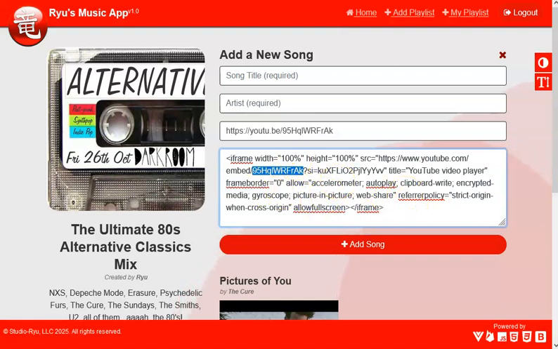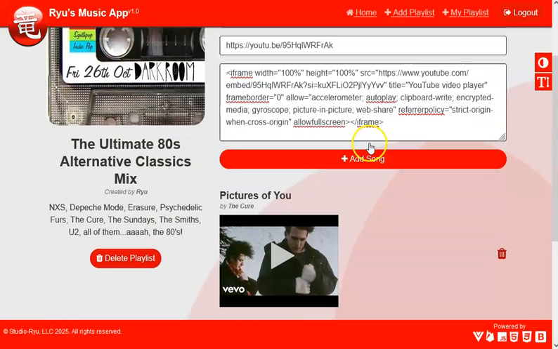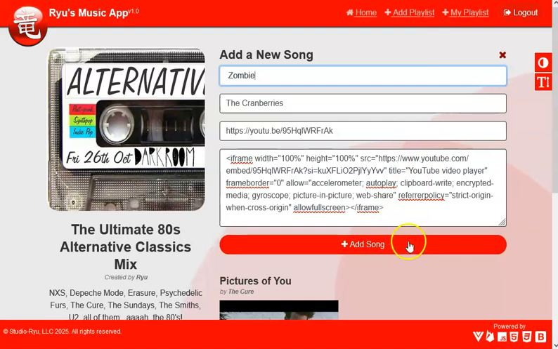There's some JavaScript magic that can happen. I just chose to do the quick and dirty way for now. So we grab this, which is the name of the artist, and then the title of the song is Zombie. So when I click this, it should add the new song.